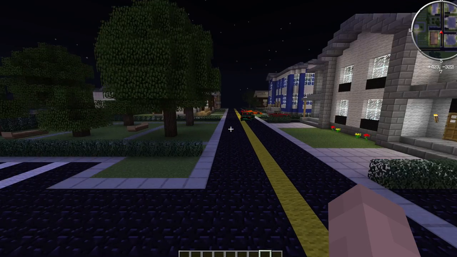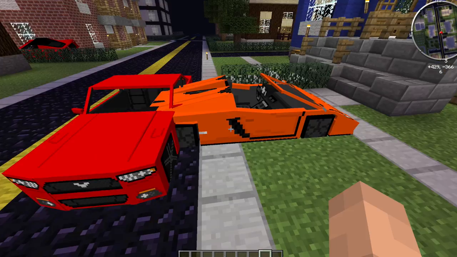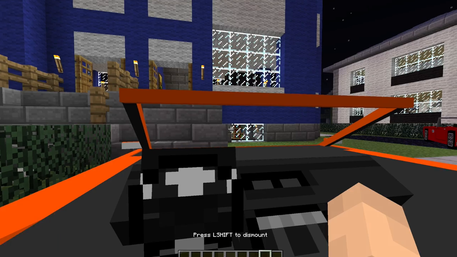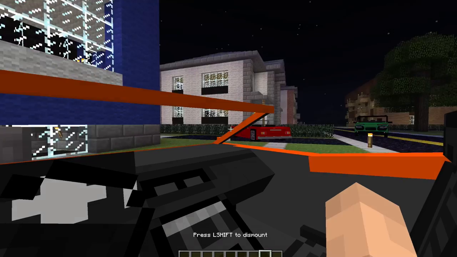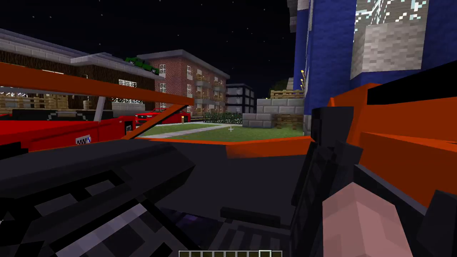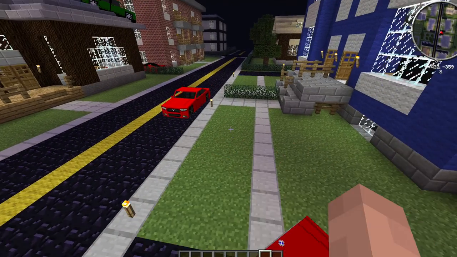And if you're wondering, this map is called the Lomiaville map by, I'm not sure the name, I'll put it in the description. But as you can see of the fine modeling, this is the Aventador. You can do burnouts in these, it's really fun. And as you can see, the car is still kind of sliding a bit. Anyway, so.